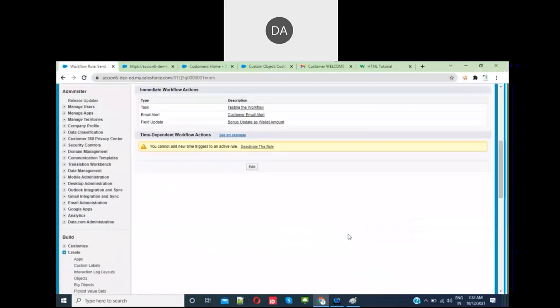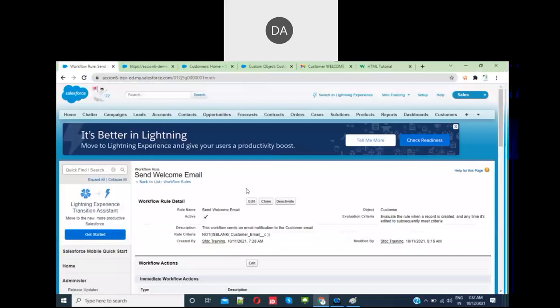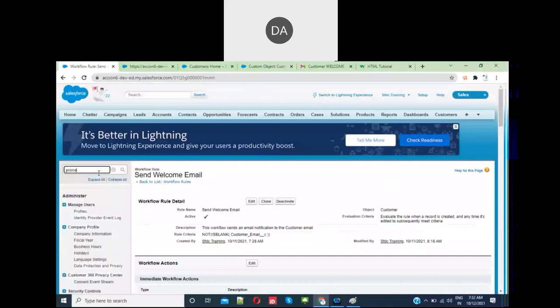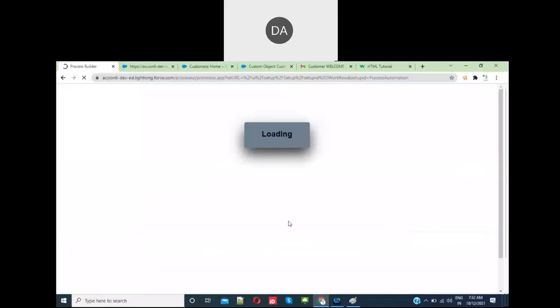Next concept is process builder. This is the advanced version you have to learn. This is very much important. What is the difference between workflow and process builder?